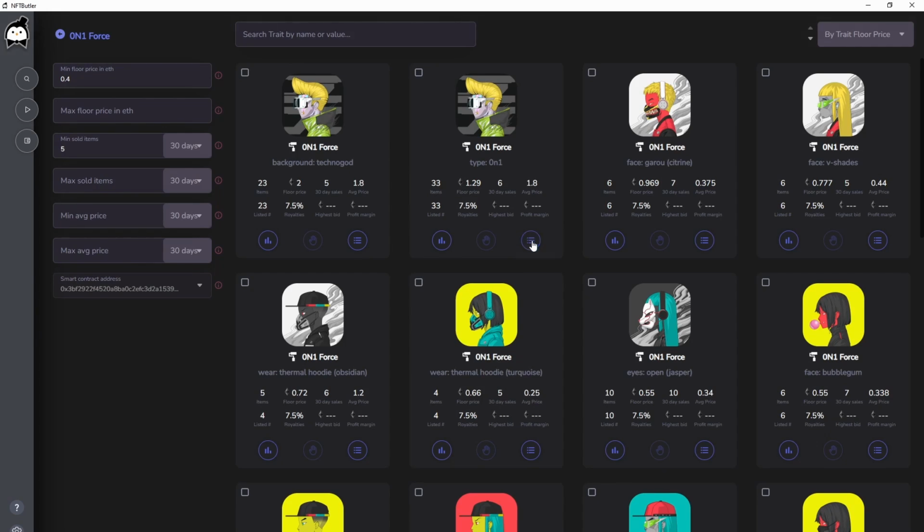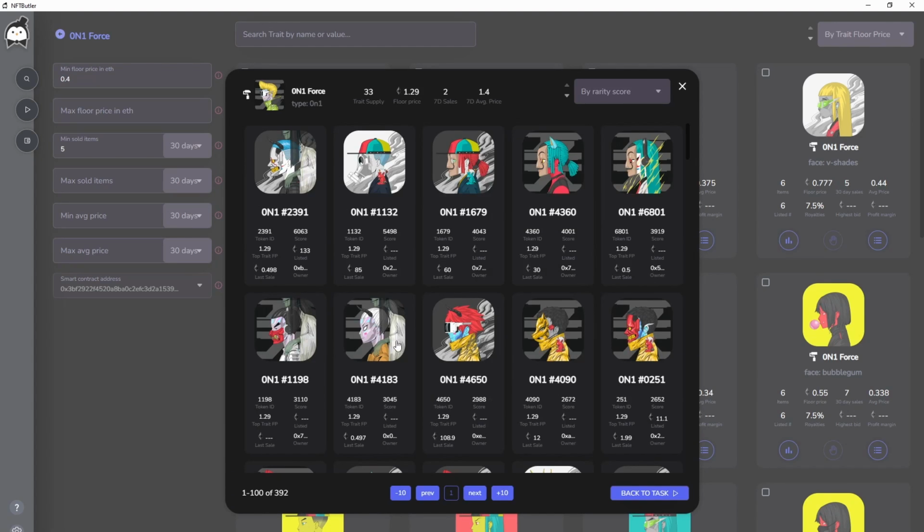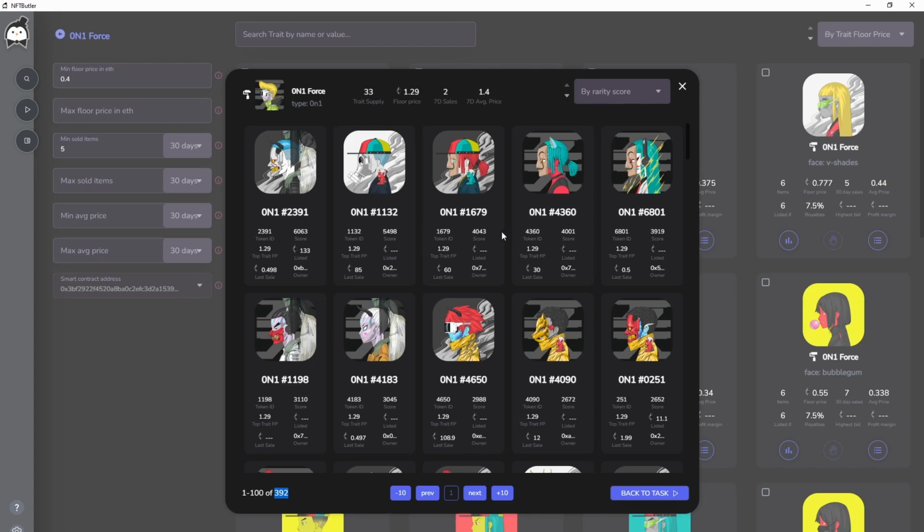Okay, and now we can create a token bidding task on top of a trade as well. So you will have the same filtering options apart from the trade floor price, because this is basically defined by the trade itself. Usually I don't filter too much since you're already reducing the number of assets to a small sub collection, but you can now filter, of course, by other filters.